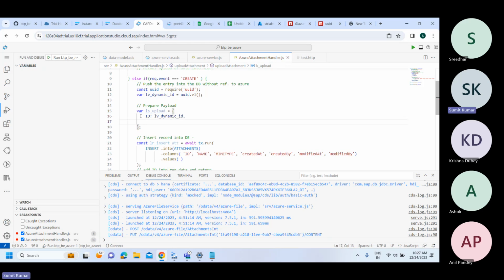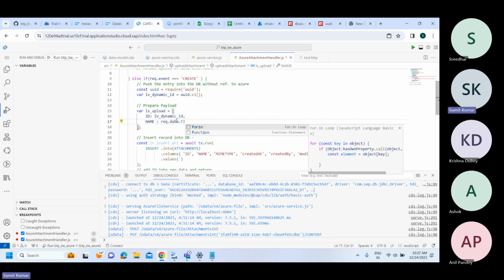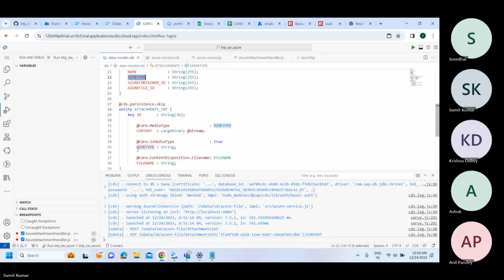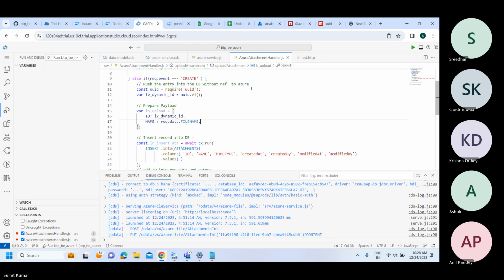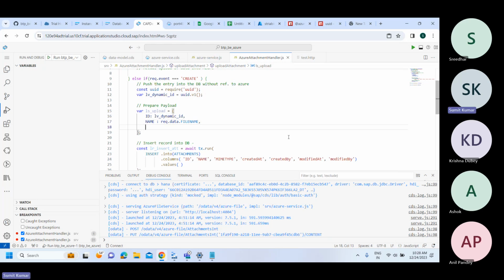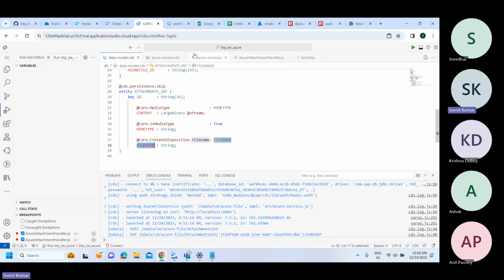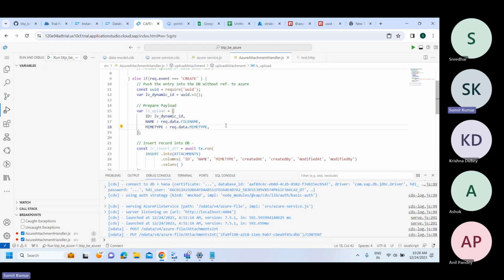Okay, what is the other column where I am planning to add the data? Name it is, right? So where can I get my name from? You can get it from req.data. There is something called file name, which was here. This is something which is giving me the name I need. Another thing that we might need is the MIME type of it. Where can I get the MIME type? Again, it's the same thing, MIME type. I think that was the same name over here as well. Yeah, right.